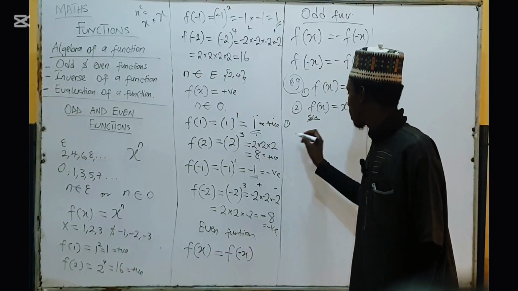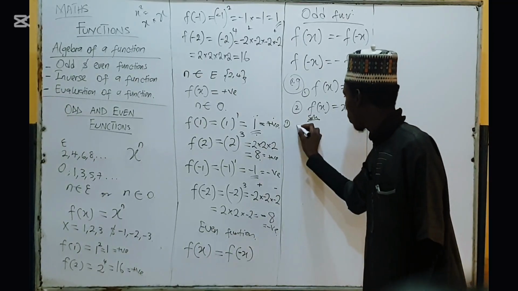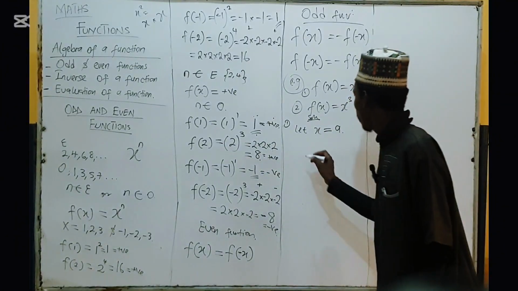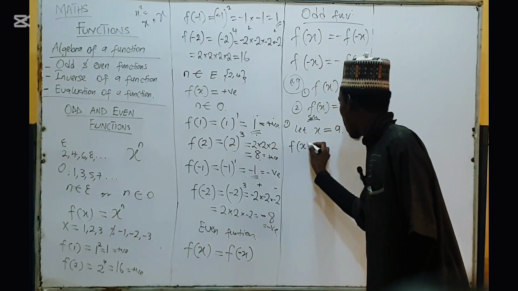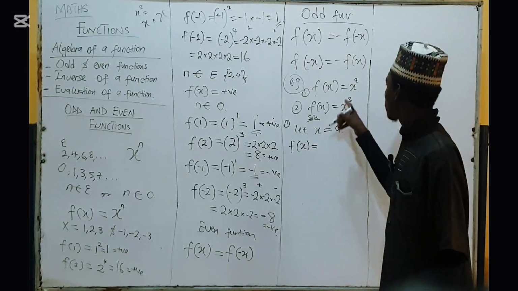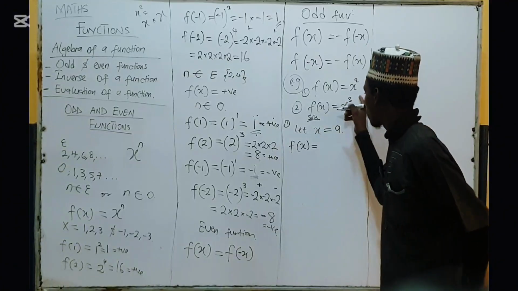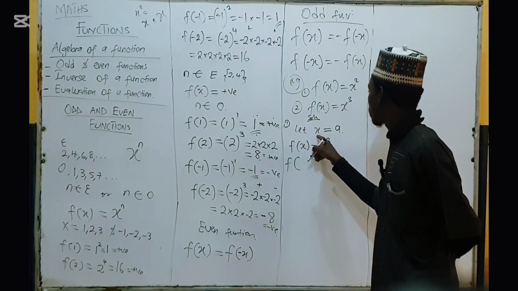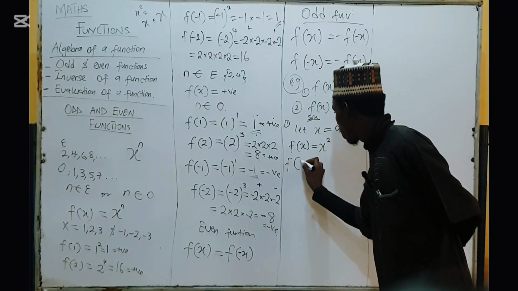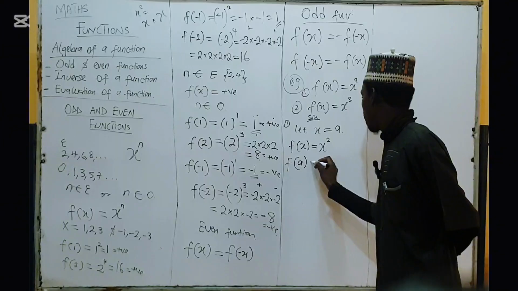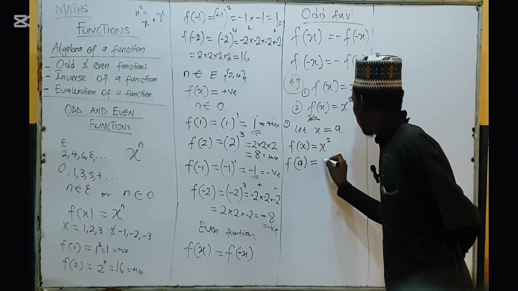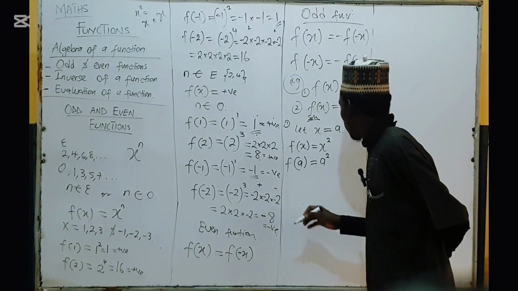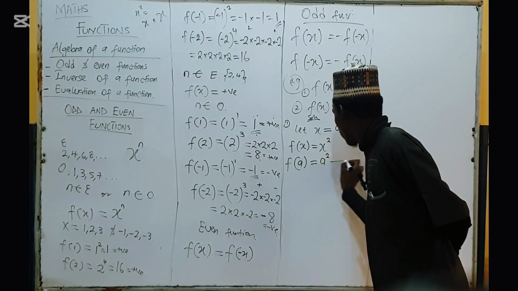Okay? So now, let me do it in another way so that you're not confused. To represent the value in general, we can just say let x be equal to a certain value a. Okay, now find the value of f of x. F of x, this is the function, x raised to the power of 2. So this means if we are going to find, we now let x be a, this means we are going to find f of a. Is that not so? And it will be what? It will be a square. Do we understand?